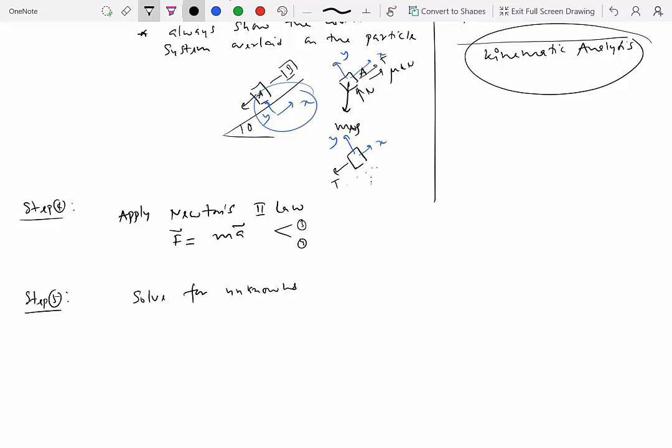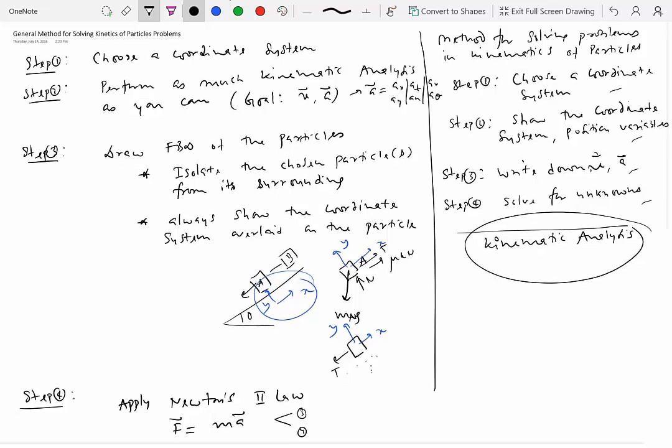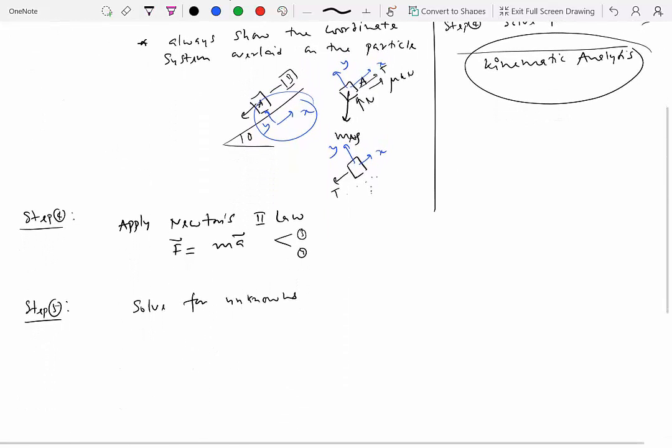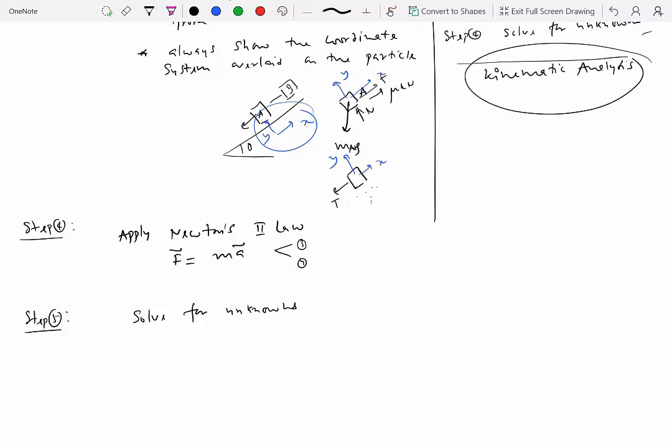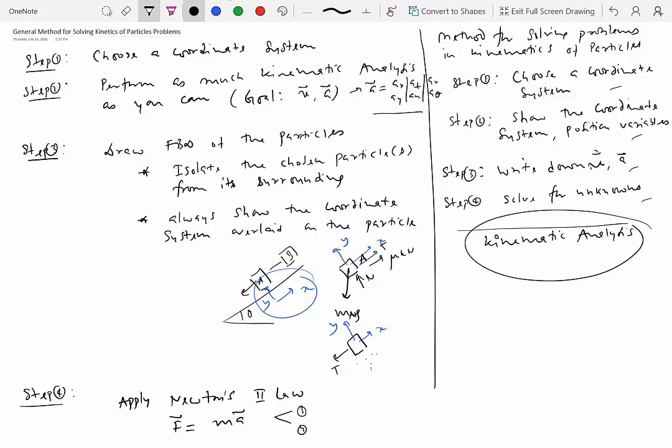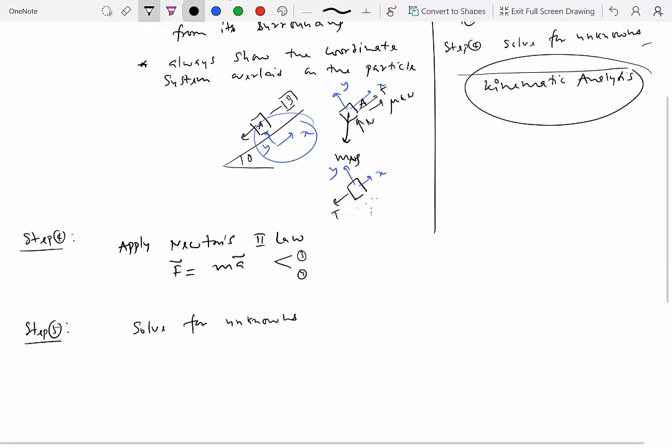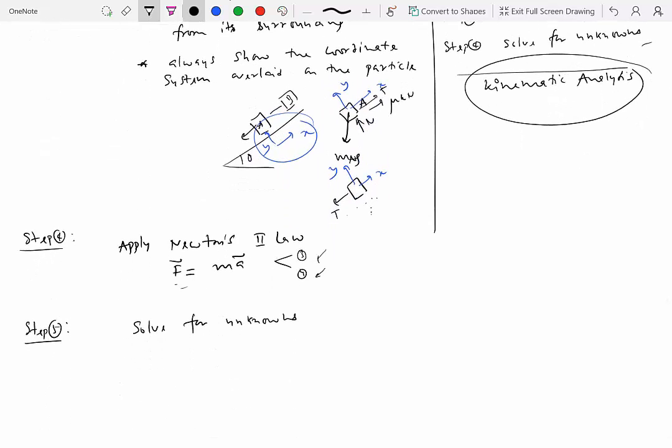So altogether, the kinetics of particles method that we have written down over here in 5 steps will give you 4 equations from which you can solve for 4 unknowns. So if you're lucky, you will get every single piece of information about acceleration from step 2, which you'll be able to plug into steps 3 and 4 and solve for the forces. But there will be problems where accelerations would be unknown. Maybe there will be a part of the force that will be known to you, and then you'll be able to solve for a combination of force components and acceleration components. But in the end, as long as you have enough equations to solve for enough unknowns, then you are in good shape.